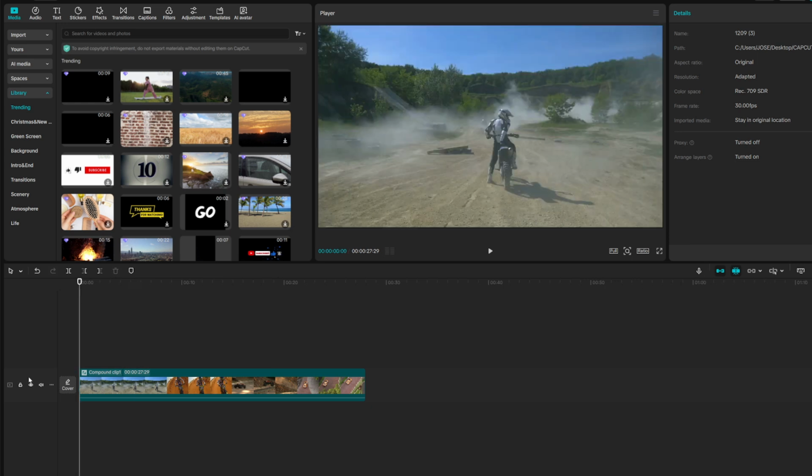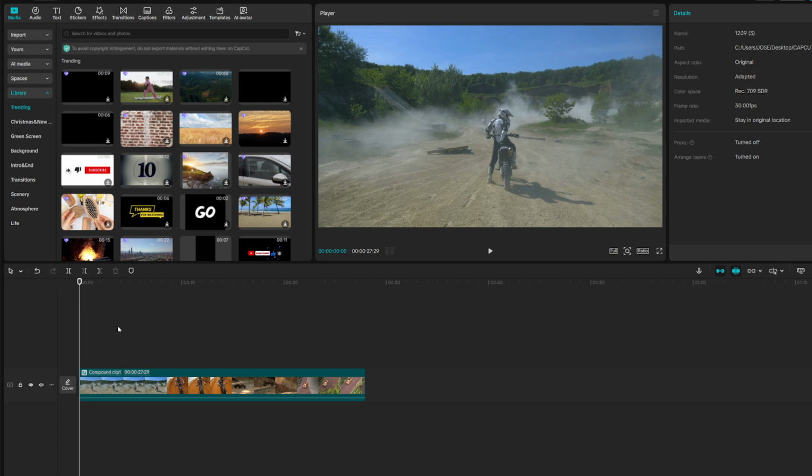Take a quick look at your timeline after the compound clip is created. You should see one continuous clip where multiple clips used to be, confirming that the merge succeeded. From here, you can continue editing as normal, confident that your merged section will move and respond as a single unit if you rearrange your timeline or apply broader adjustments.